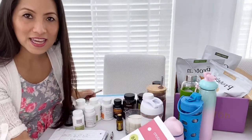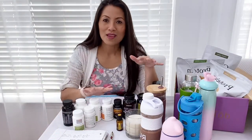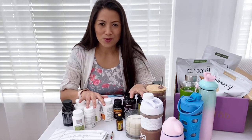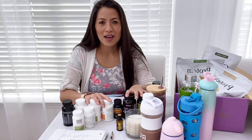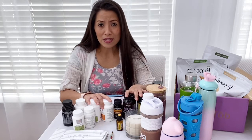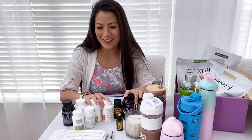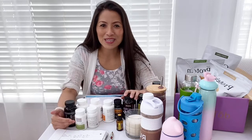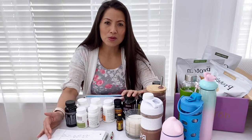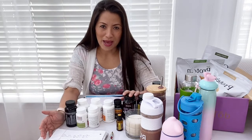So this is a 30-day cleanse program for those people who have the doTERRA oils and products, okay? This is a very effective cleansing program, and I'm really, really grateful for it. I've seen lots and lots of wonderful results, and I've been doing it every year, about every 4 months. So here we go again, okay? If you're doing this with me, fantastic. I'm really grateful that you've joined me. This is something that you need to be disciplined and empowered about, okay?